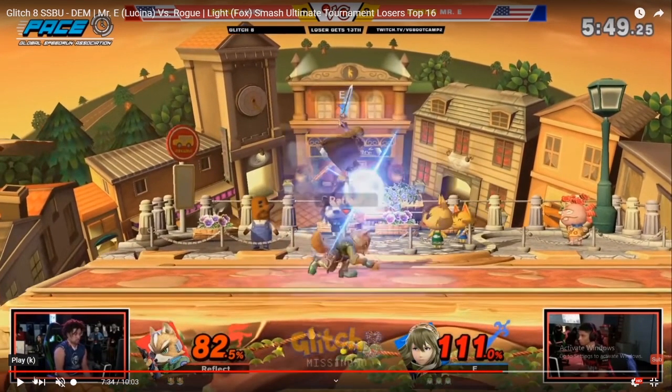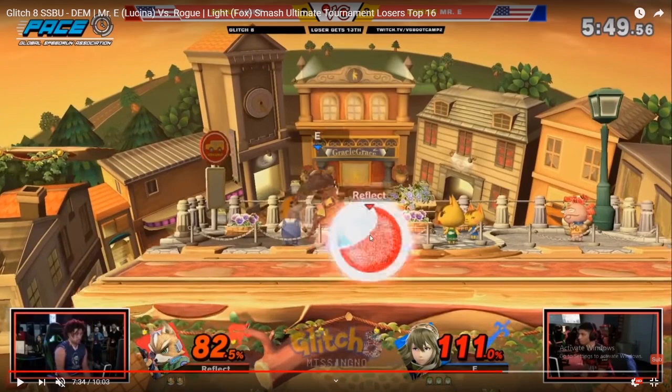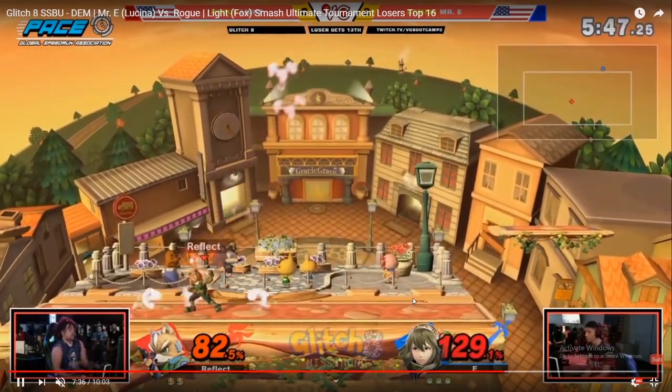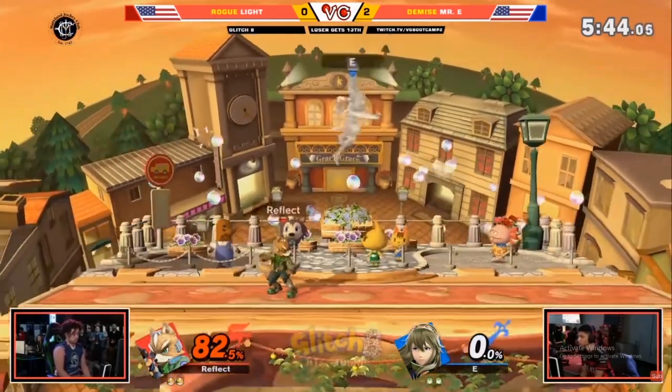Oh no wait. Yeah. Did he turn around? Nah, because he wasn't facing that. Yeah, he was already facing that direction, because he just landed. I went for a back air. He shielded, up smash. Easy stock, man. So I should have just honestly stayed in shield and done something else.